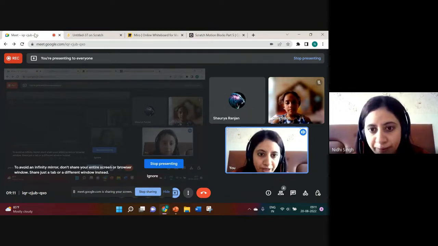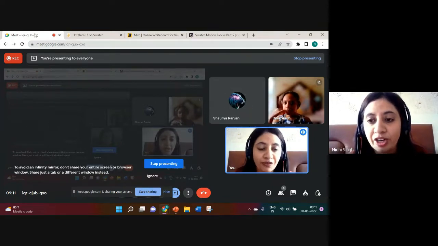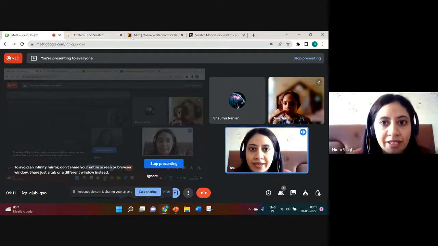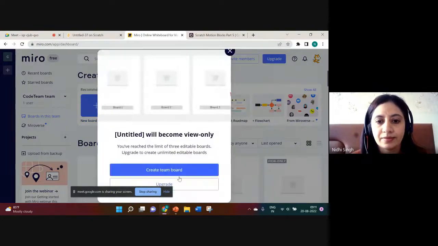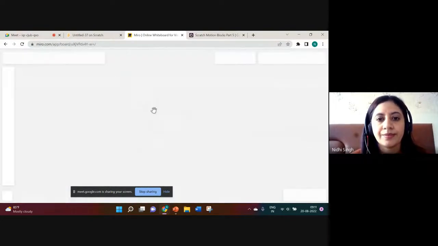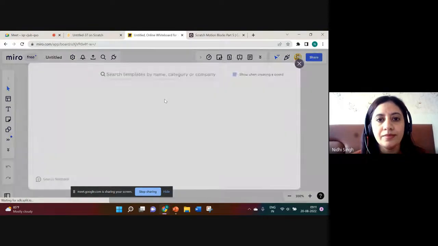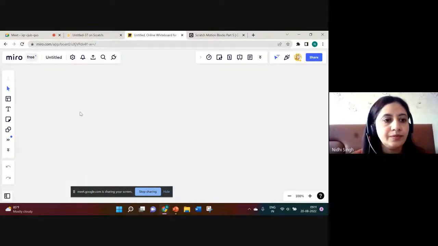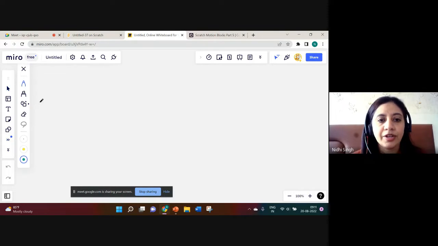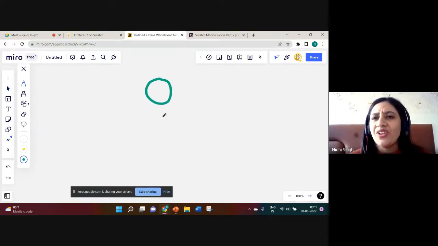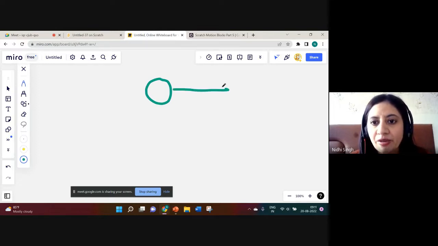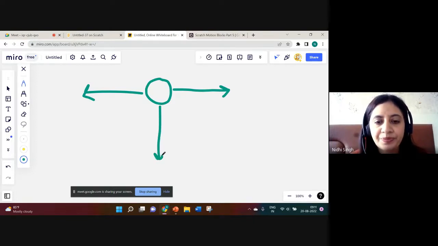If it touches the paddle, just listen to me carefully now. This is the direction. One second, let me open the board. Now see, let's suppose this is the ball. Whatever direction it is going, either in this direction, or this direction, or after taking the turn, it is coming in this direction.